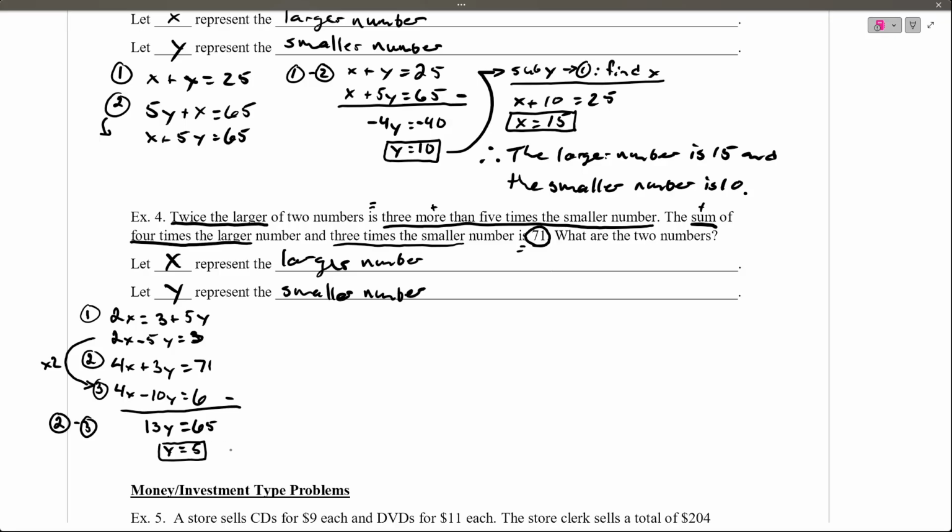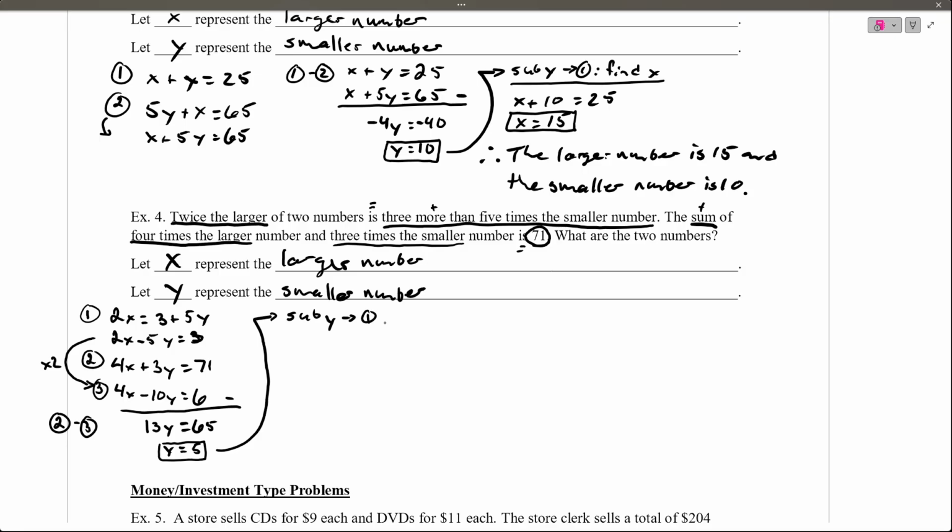Okay, so now we have our first value. We can just take that and substitute it into either equation. Doesn't really make a difference which one. I don't know. Let's substitute it into equation number 1. So we're going to say sub y into equation 1.